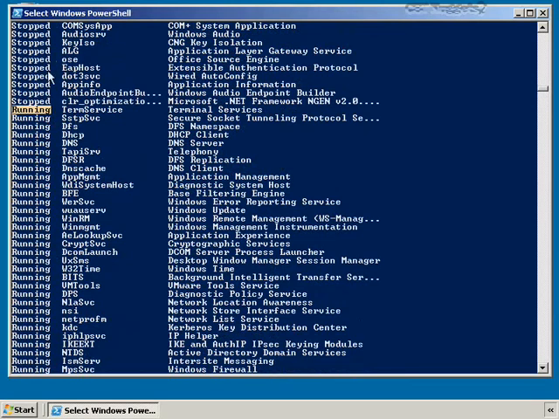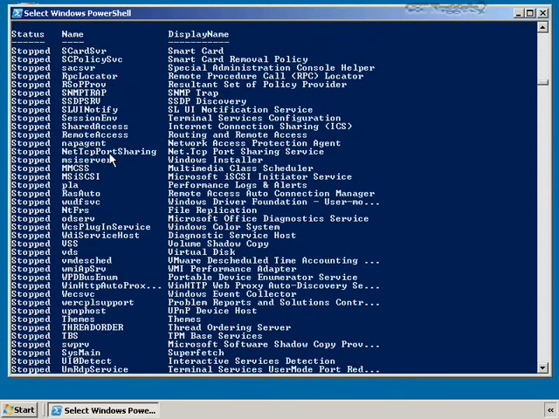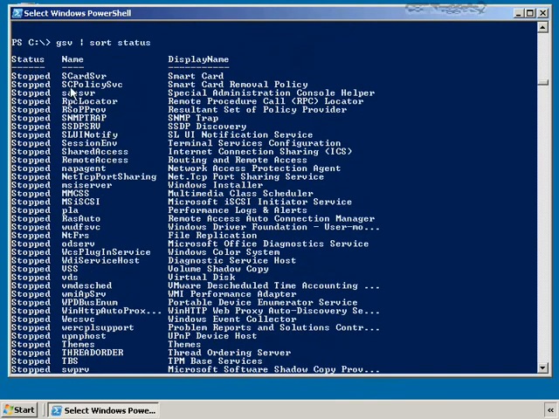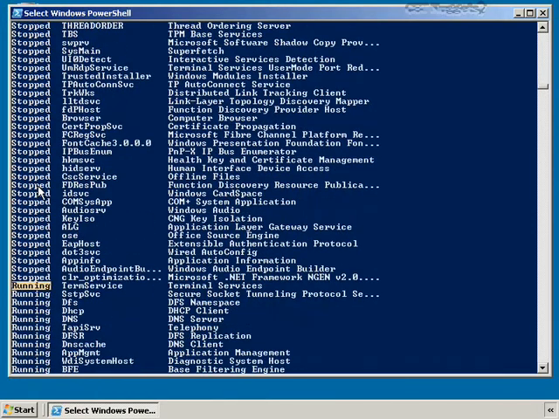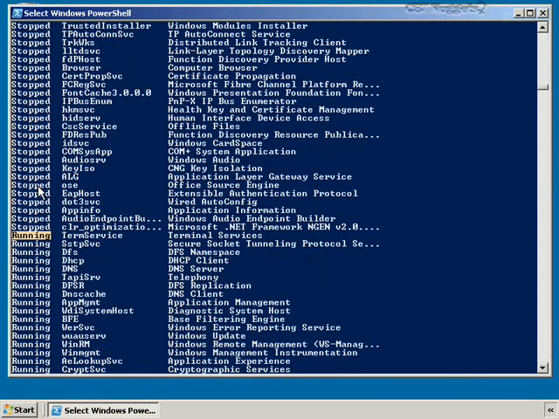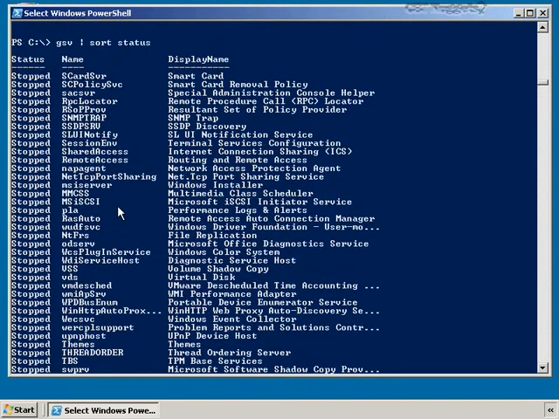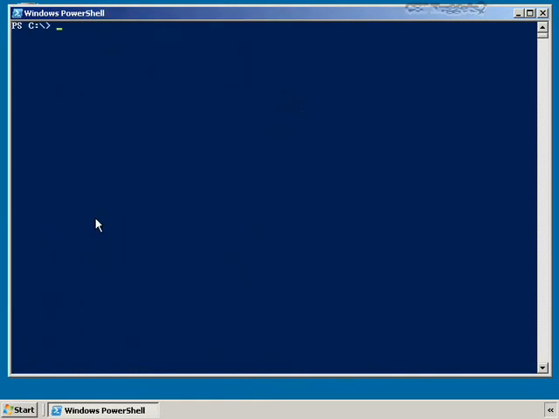So it is sorting them in order. It's just when PowerShell goes to display this, it's translating that 0 and 1 value into stopped and running, more really for our benefit, since the 0 and the 1 wouldn't necessarily be as meaningful to us. So it's sorting it based on the underlying value, and then when it actually displays it, it's translating it. So lots of different ways that you can manipulate objects in the pipeline, and sorting is one of them.